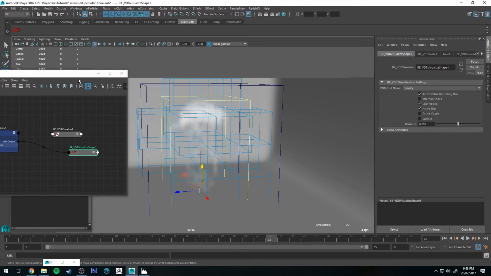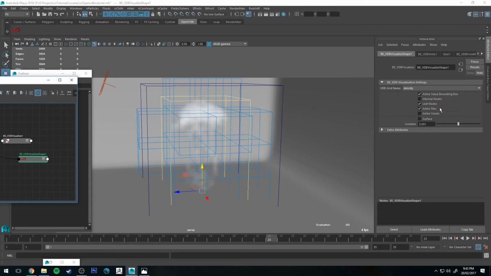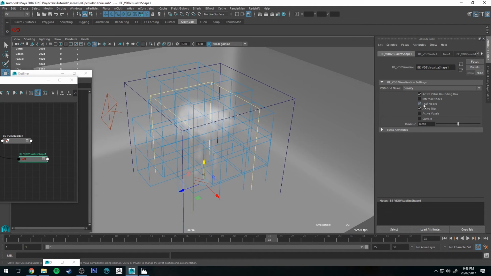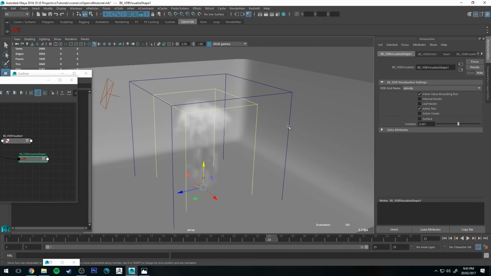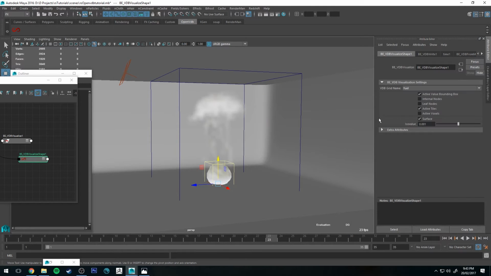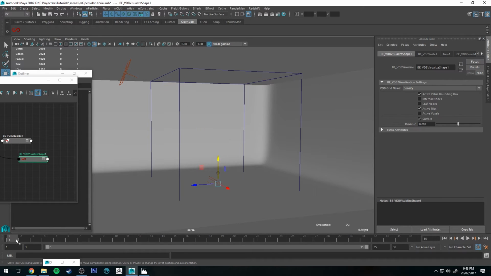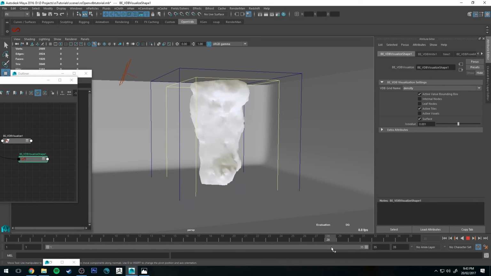So you'll see that if you select your visualize shape node, you've got all this crazy sort of voxels happening. You can deselect leaf node, so that cleans up your scene a little bit, makes it easier to visualize. You could enable surface, and you'll actually need to go to VDB grid name and make sure you select density, and this will visualize whatever you've got selected. So if we went down to fuel, for example, you'll see that the fuel, which is where the fire is coming from, is the only thing that's being visualized. Density is usually going to be the easiest thing to visualize from and get an idea of what your overall silhouette is. So you'll see that we've got our shape.